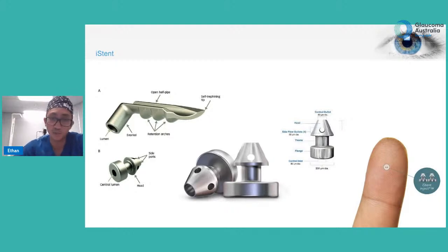But it's a fairly safe technique. It causes very minimal trauma to the eye and carries very little risk compared to most of the other types of glaucoma surgery. Its main disadvantage is that it doesn't tend to lower the pressure anywhere near as much as your traditional types of surgery. And this can be said for a lot of the minimally invasive types of glaucoma surgery. The general rule is the less risky the type of surgery, the slightly less bang for buck that surgery tends to afford you. And traditionally, most of the studies looking at the Eye Stent, for example, would show a drop in pressure of about 2 to 3 millimeters of mercury, which might be enough for a lot of patients who only need that little bit extra to get over the line to reach their target pressure.